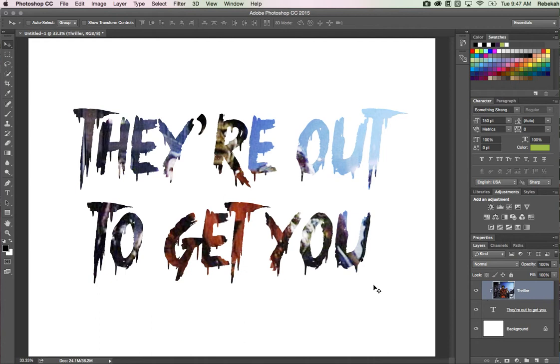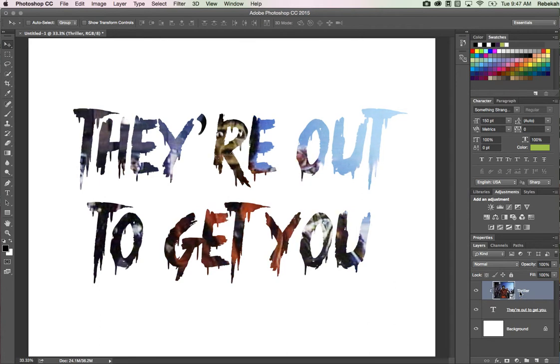So now you're able to move around whatever layer that you have selected. So we still have our thriller layer selected. So let's go ahead and move it around. I'm going to get it so that we can see his eyes in the R. Oh, that looks nice. Oh, MJ, we miss you. So now we have this pretty cool effect that looks great just as it is, but let's make it a little bit even more creepier.